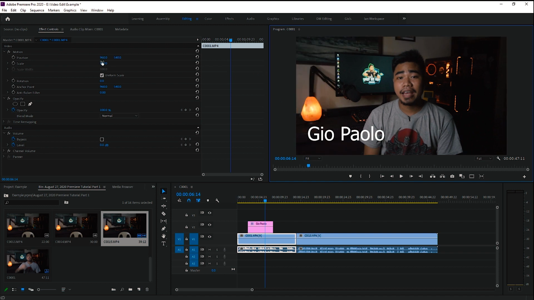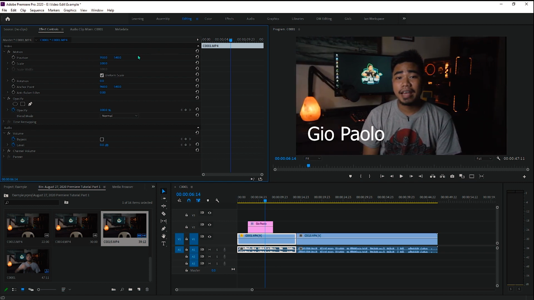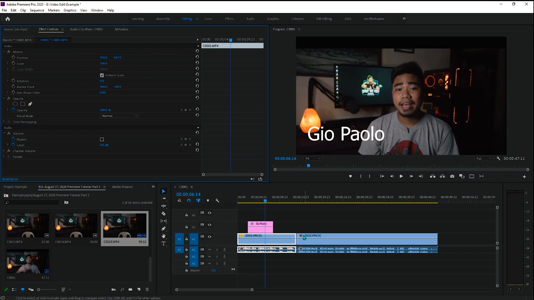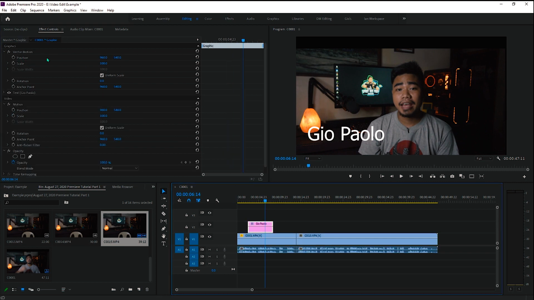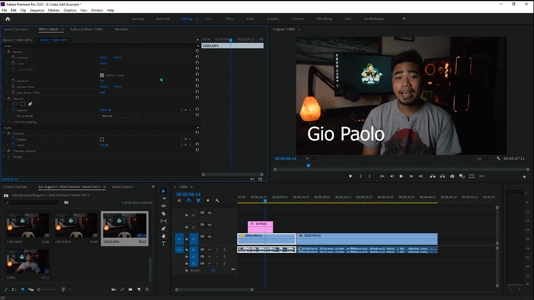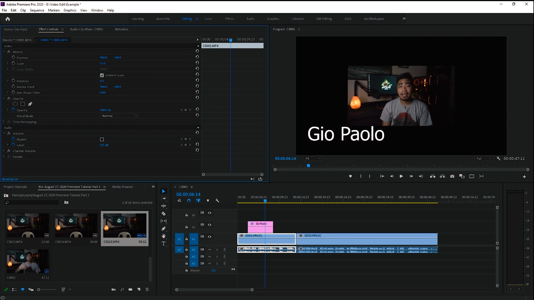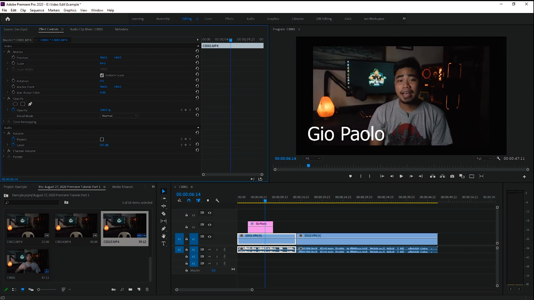So scale. So again, position. That will change the position of your selected files over here. So I can change the position. Next is scale. Okay, undo first. Okay, next is scale. That will adjust the scale of my video.